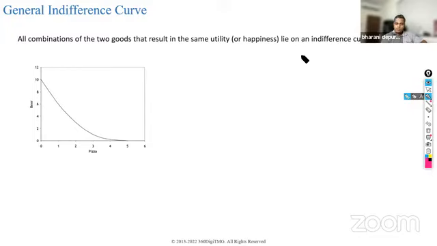Okay, so we need to understand the concept of something called as indifference curve. This is one of the amazing things which economists have come up with. A very good example. On one axis, they have put pizza. 0 pizza, 1 pizza, 2, 3, 4, 5, 6 pizza. On another axis, they have put beer. 0 beers, 2, 4, 6, 8, 10, 12 beer. And the curve is like this. This is called as indifference curve. Why? Let me help you understand.